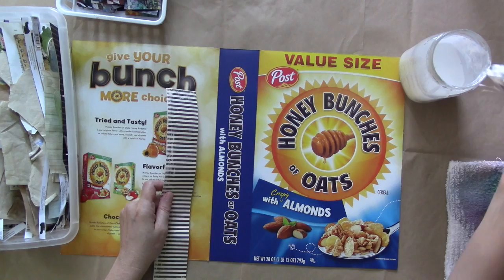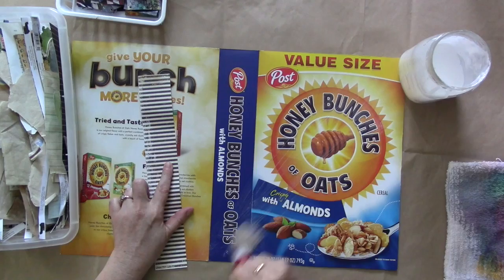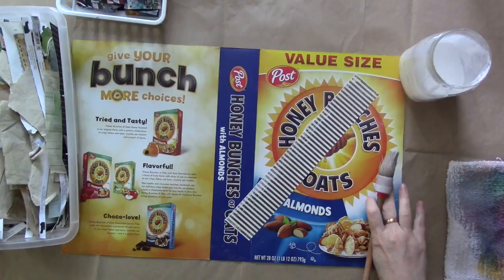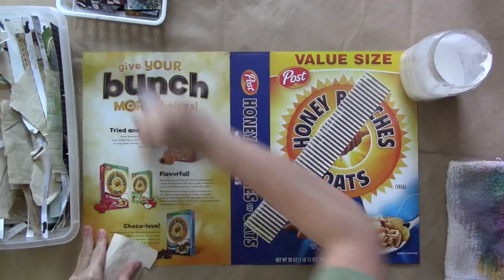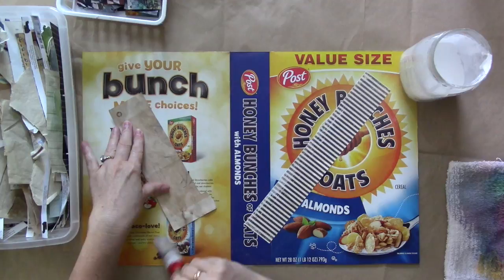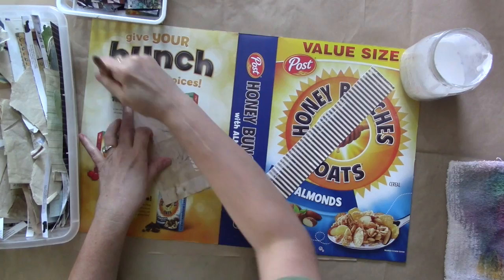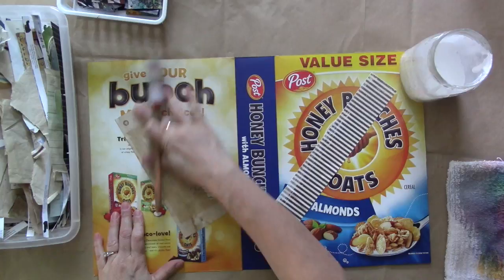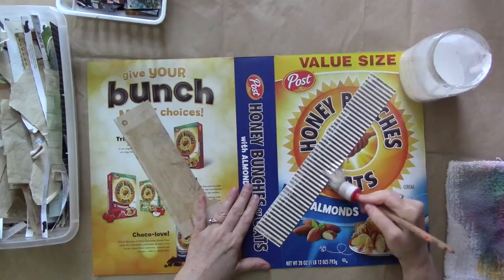Some of my scraps I will tear up. Others I will not. I usually start with larger pieces so I can just cover some area, and then later as I'm building layers, I'll start tearing them into smaller pieces. I just want to make sure that everything is glued down really well, so I'm probably going to use way more glue than I actually need to. That's all right. This is one of those where wrinkles and buckles don't really matter, so I'm not going to fuss over that too much. What matters more is that all of the edges get glued down good.